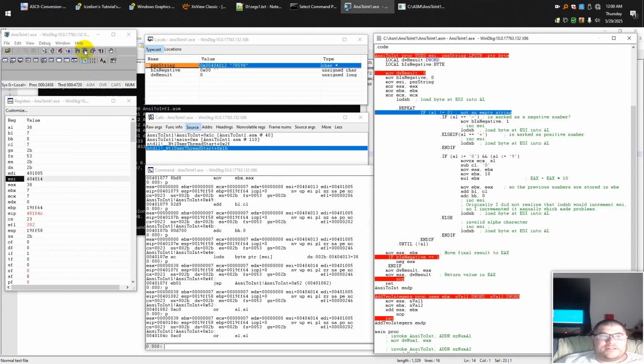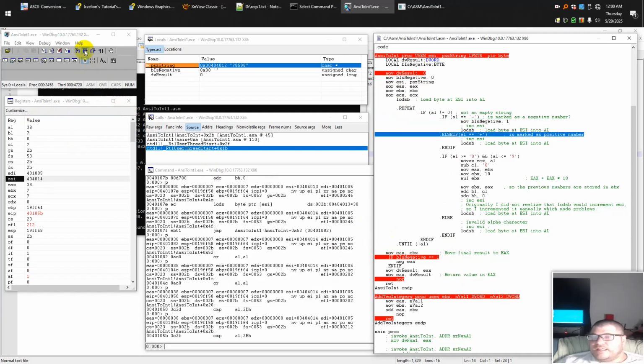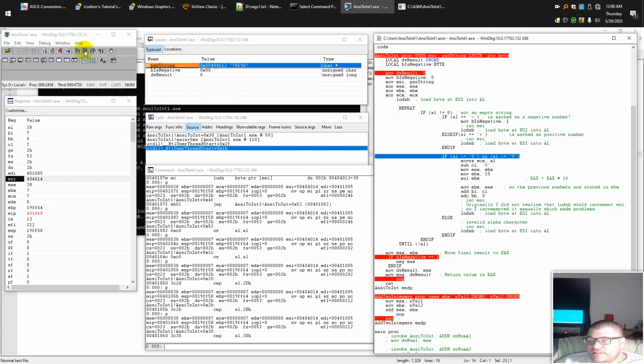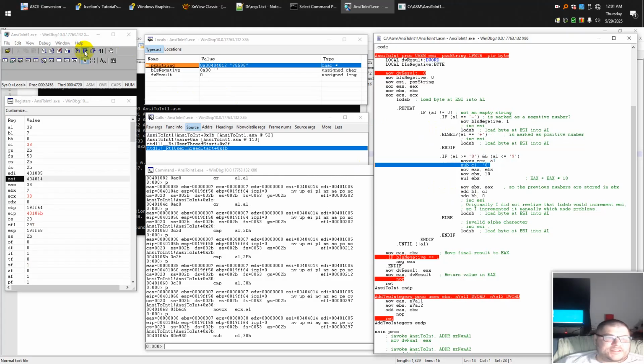So there we go, and we'll see it execute. There's no negatives, and it did occur to me that I could have put these negatives outside the loop, but I didn't want to. And now we'll do this one again. We're going to move AL into ECX, and there we go. You can see it over here in the debugger. Now we're going to move BX, which is what we had last time, 7, to AX, and then multiply AX by 10.